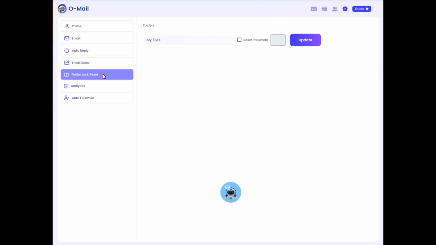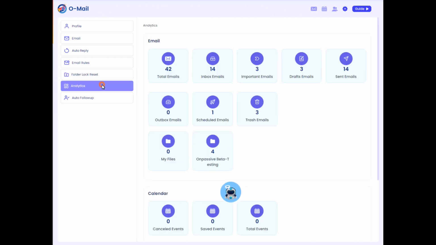Also, there is a folder lock reset. This would be like for that folder that I created. If I forgot the password or something like that, I needed to reset it. This is where you would come to do that. Also, there will be analytics.